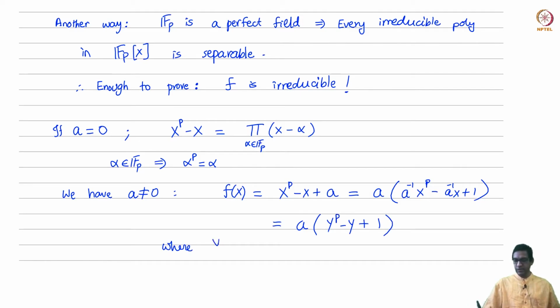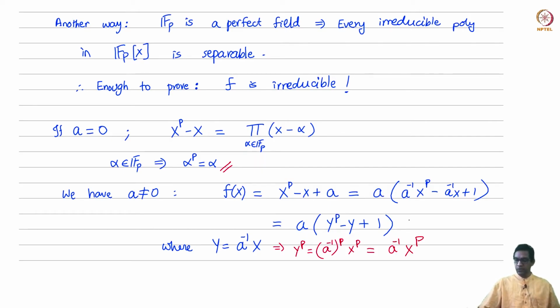So I'm changing variable here. Y is just A inverse x. Okay, and why is that? Why is the first term y to the power p? Observe that we've just said that every element of the base field F_p, its pth power gives you alpha. So y is A inverse x means that if I raise this to the pth power, it's going to give me A inverse to the pth power times x to the pth power, but A inverse to the p is just the same as A inverse, because A inverse is an element of my field F_p.